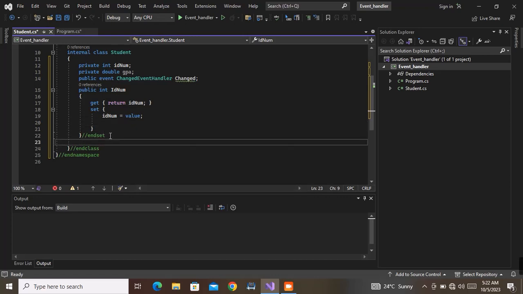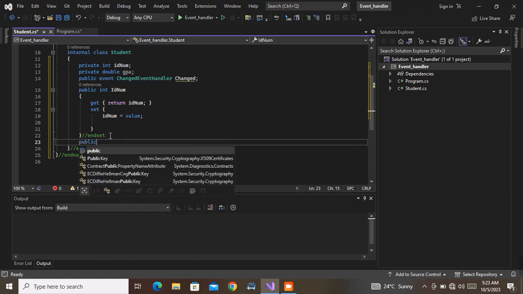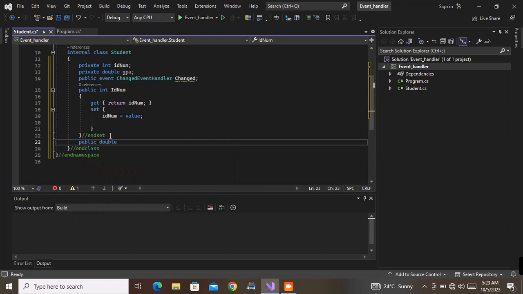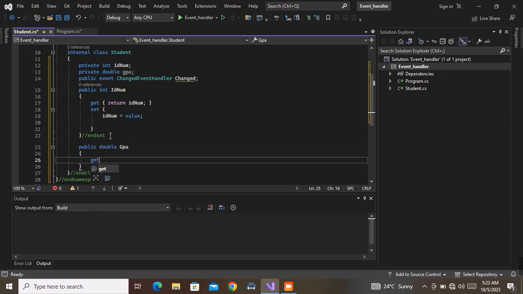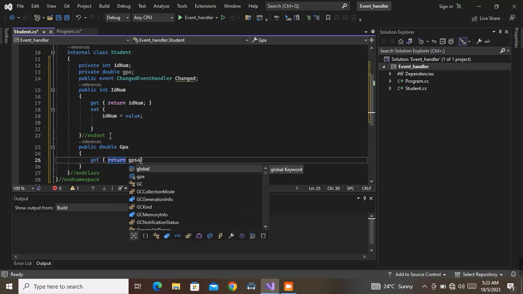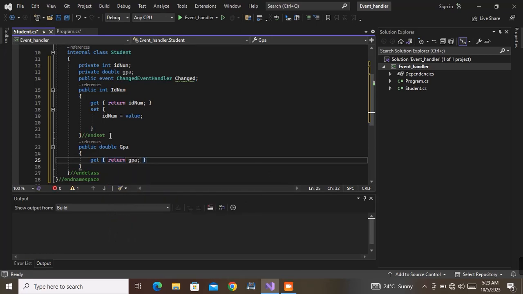So let me go out of the set block, and let me also have a public property of type double for the GPA. Let me have a get that will return the private GPA member, and a set where the GPA will be equal to the value that you assign.